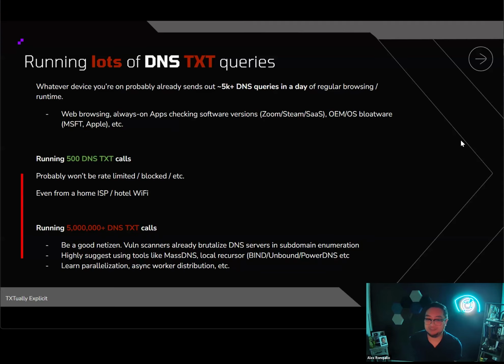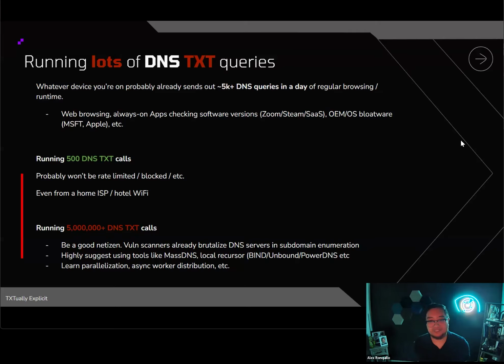How many DNS queries, by the way, is reasonable to run? I've seen DNS providers, big recursors, sell software that does DNS filtering, and a lot of times those corporate user seats are budgeted for around 5,000 DNS queries per corporate seat per day. So it's not insane at all that a single machine might be doing around 5,000 DNS queries per day, just doing regular business-to-business enterprise stuff, right?